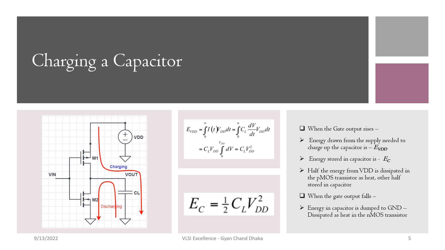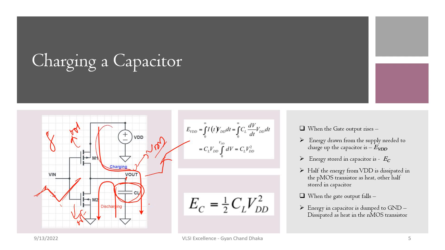Here we have taken an example of an inverter. If we apply a falling edge at the input side, at the output we will have a rising edge pulse — that means V_out is going from 0 to supply voltage VDD. This is nothing but the charging of the load capacitance. When there is a high-to-low input pulse, the NMOS is going to be off and the PMOS will be on, so current will flow to charge this load capacitance.